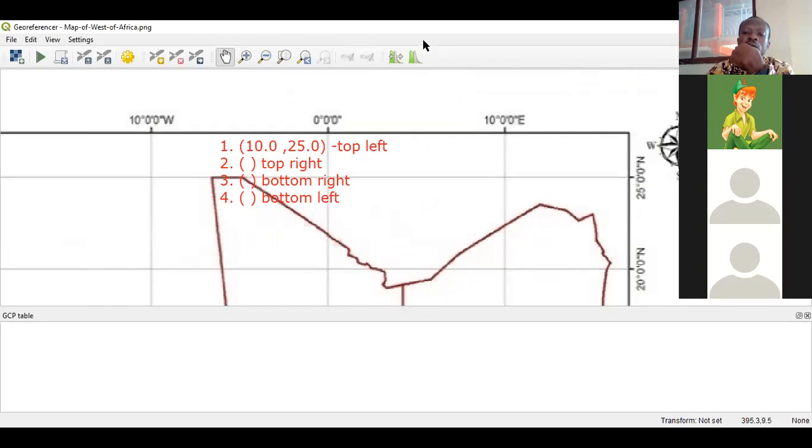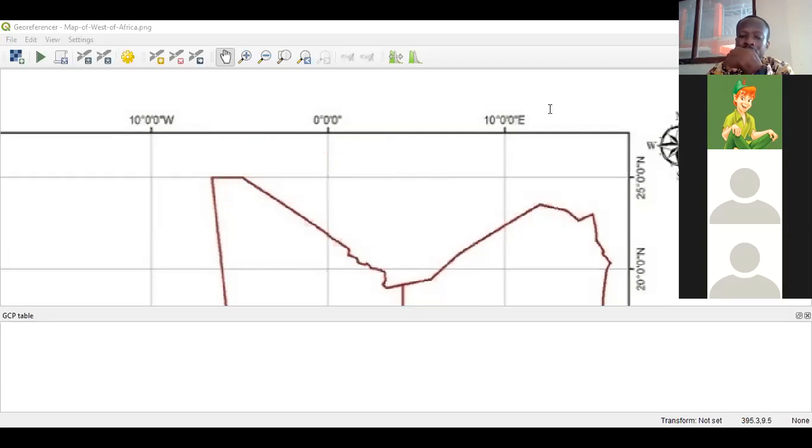Okay, so for your information, I heard someone say it's the same thing. It's not the same thing. It's 10, but the other one is negative. Nobody saw it. The first one I did, the one is negative. Yes, sir. I was tempted to say it because of the direction. Yes, it's on the left side of 0, so it's negative 10, 25. So that 2 can be just 10, 25 without any negative sign.